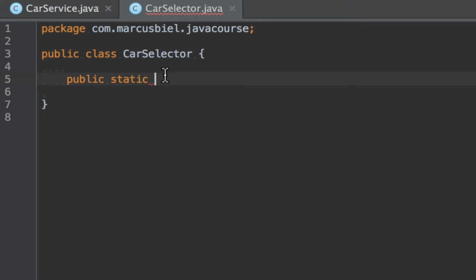And therefore, we don't need further instances of this class, and this is why the method is static, has to be static by definition. The method is void because it doesn't return anything, and the name must be main so that it can be found by Java.